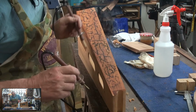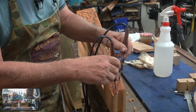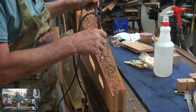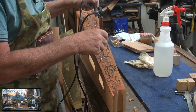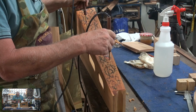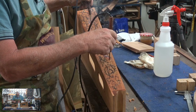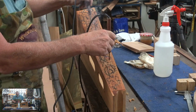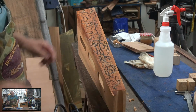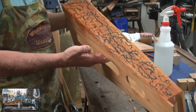If you don't let them join, it'll continue to give you that tributary sort of pattern. I think I want a little bit more. We might try there and there, see what happens. There's no rhyme or reason to it. You think you can pick the path the electricity is going to go, but you'll be wrong. And once it joins up, if it continues to burn, it just goes deeper. So that's one side. We'll do the other side.